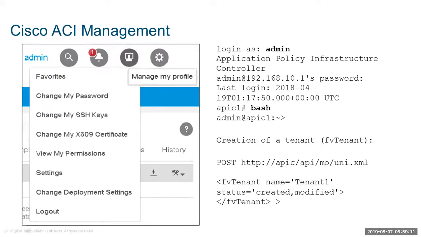Now, you can always get to the command line of the APIC. I'm showing you the command line, of course. The APIC is implemented in Python, and you have two approaches to configure it. One is the NXOS-like command line.